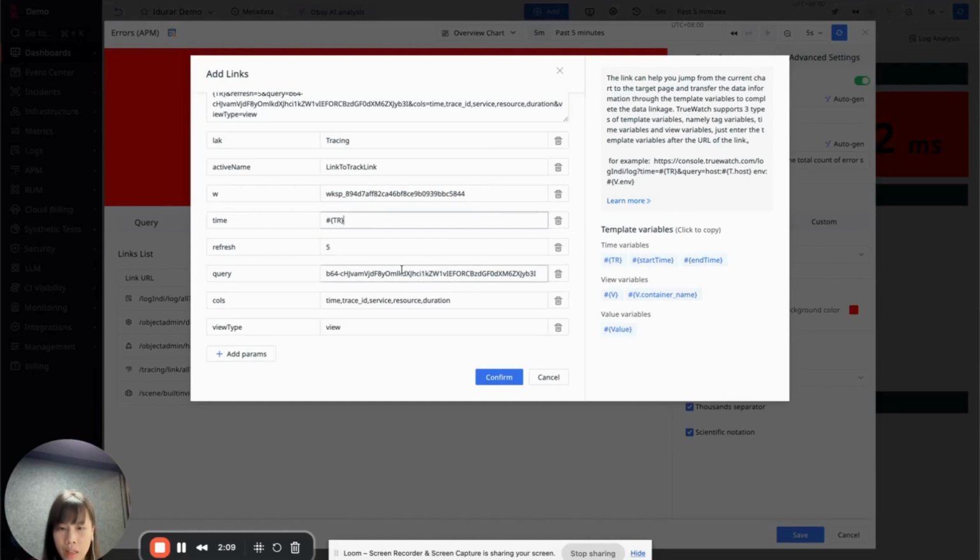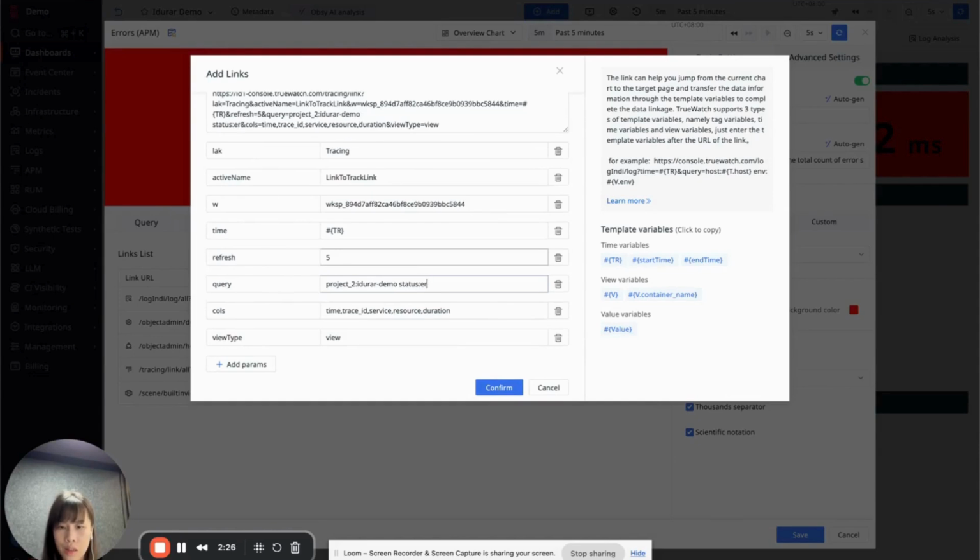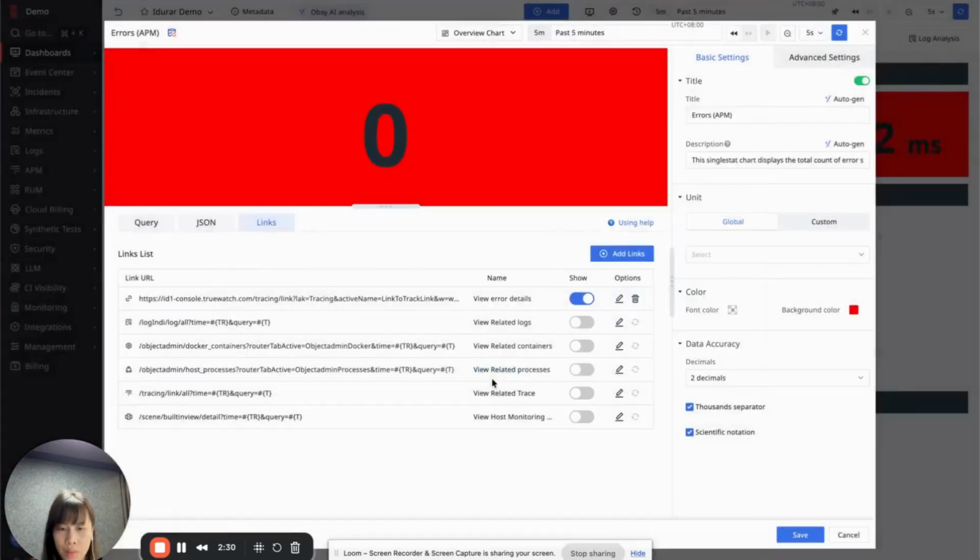And okay, the query here, they have encoded it in base 64, but if you just type it in raw text, it should work also. So yeah, that will be equivalent to doing this, the demo status. Yep. Okay, let's test this out. And save.